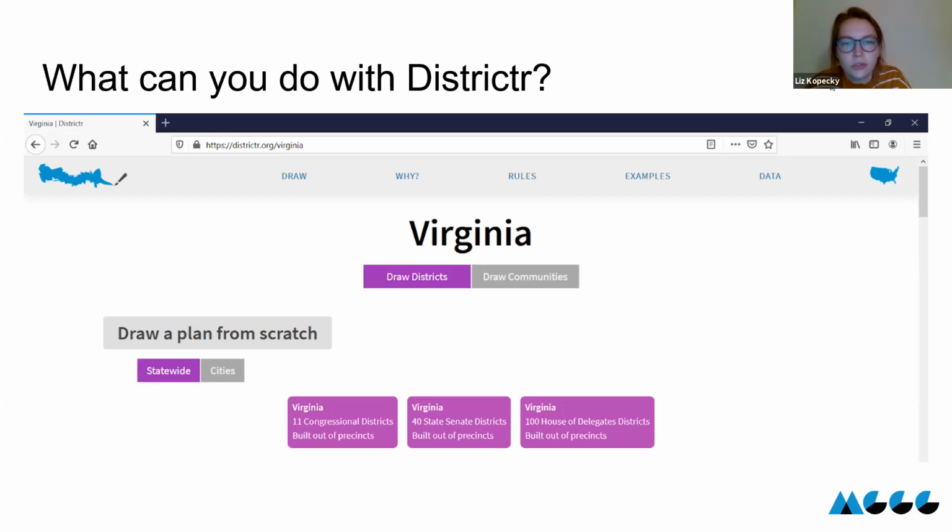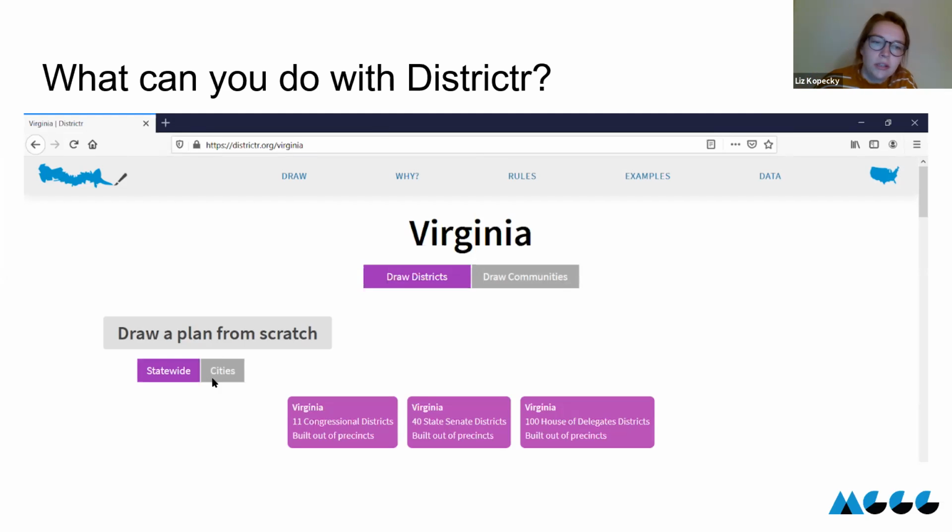And here you can choose to do one of two things. You can draw districts if you follow this purple path. And you'll see you can either draw 11 congressional districts, 40 state senate districts, or 100 districts for the House of Delegates. And so if you click on one of those, you'll go to a map where you can start drawing, and you'll be prompted to draw districts of roughly equal population.